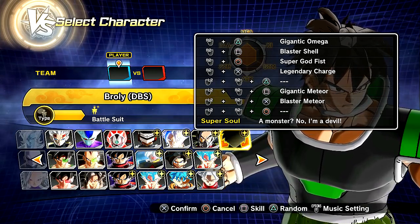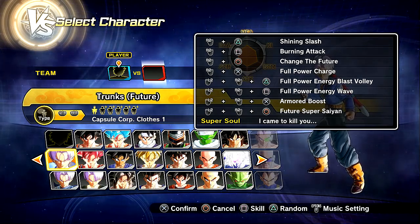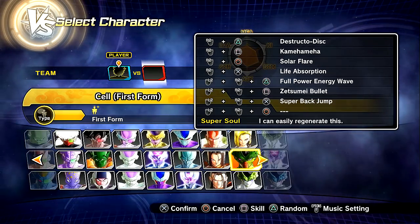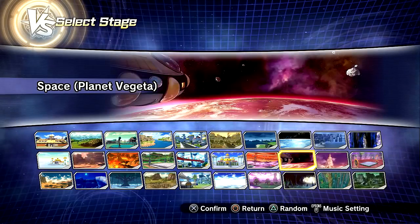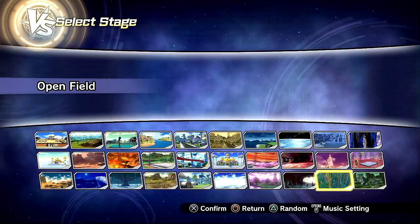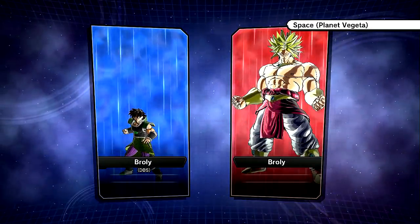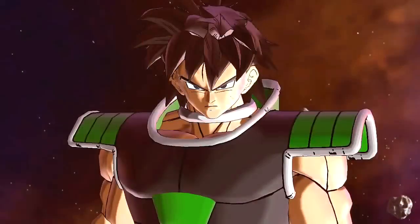So, unfortunately, there is no Super Saiyan Legendary or Legendary Super Saiyan transformation at this very moment, but why not do Broly versus Broly? So we'll do Dragon Ball Super Broly versus his counterpart, the Legendary Super Saiyan himself, and we're going to go to, how about a good stage? How about Planet Vegeta, you know, because they're supposed to be in sort of this realm with the Saiyans and everything. We're going to get some insight into the prehistoric Saiyans, and man, the size difference I'm already seeing right now. Look at this.